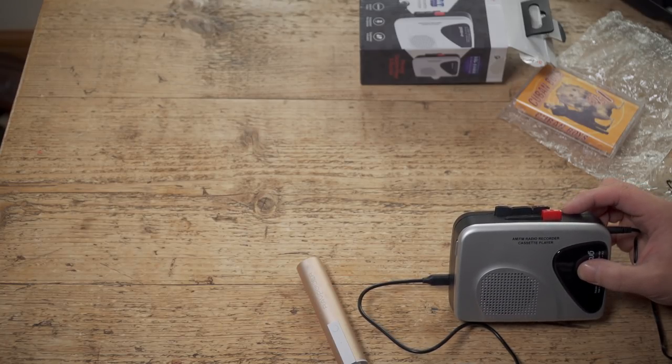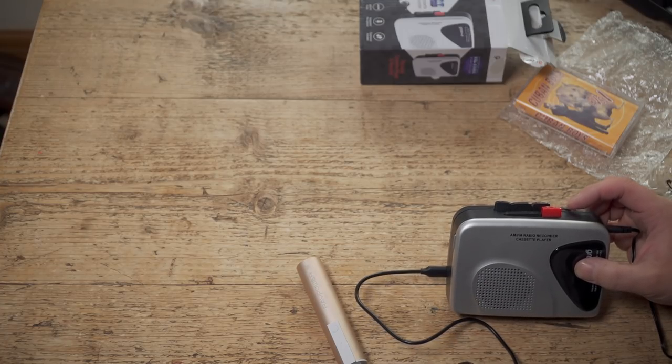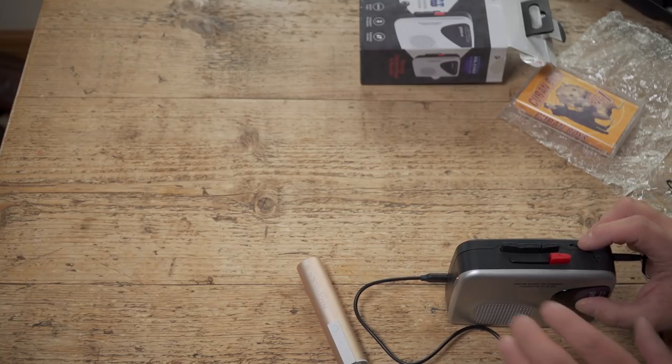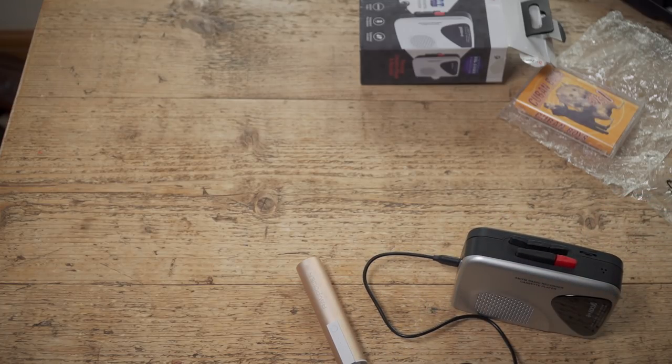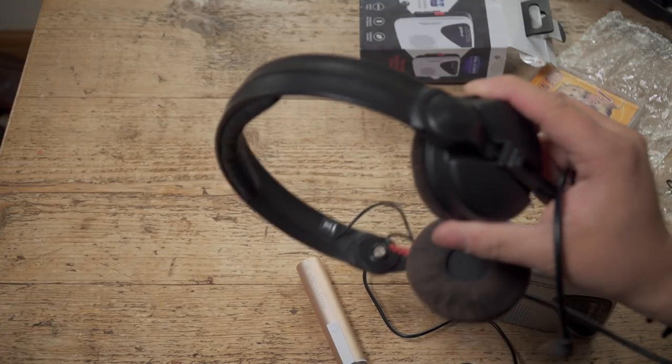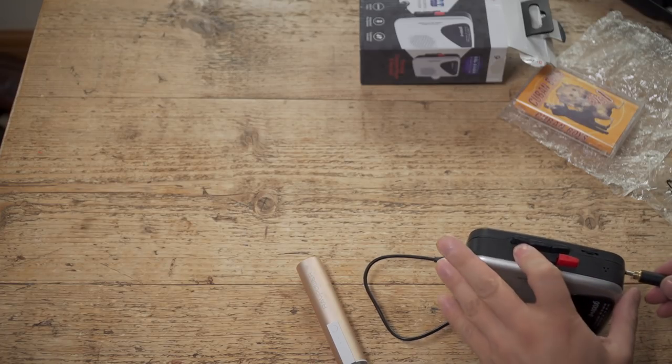Oh, it sounds like having audio played down the telephone to you when you're on hold. Let me put some proper headphones on. Let me get my headphones off my camera and try those. I'm sorry, there's no way I can convey that to you through earphones. I'm going to try these proper Sennheiser HD 25 Mark IIs. Might be a bit too much of this thing to power, but we will try.